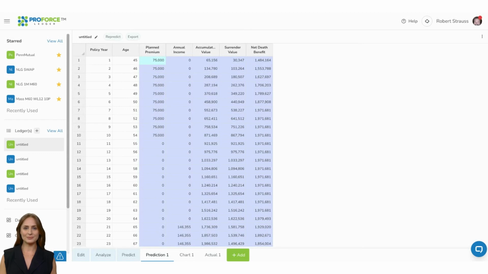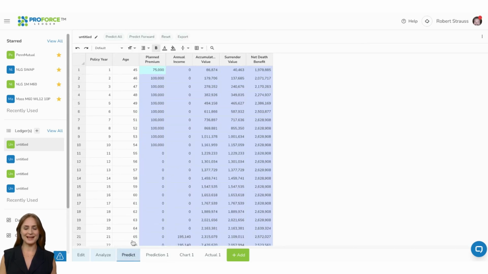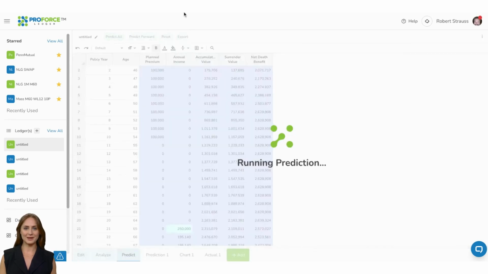This is exciting. What else can be accomplished with blue? Let's create another prediction. But this time, let's pretend the client would like to change income from $195,000 to, I don't know, $250,000 maybe? How much would that cost? Let's find out. First, we'll go back to the Predict page and click the Reset button so we can make a second prediction. Next, we will highlight all the columns we want to change and color them blue. Finally, let's change the first income cell to $250,000 and again click Predict All. Voila! We now know what it costs and what all the other numbers look like as well.